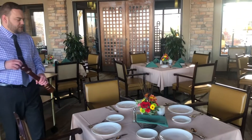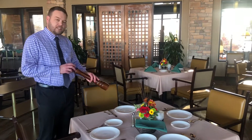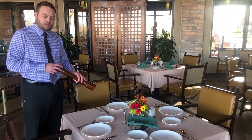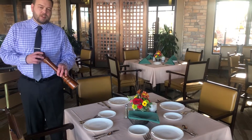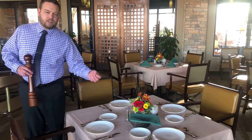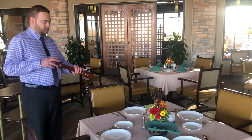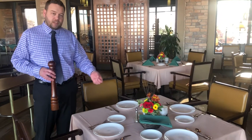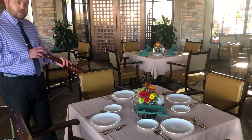When presenting pepper, make sure you're standing on the right side of the individual — that's the proper way to serve pepper. You don't want to be on the left side for pepper. The only time you should be on the left side is when you're serving entrees, salads, or soups. Everything else — desserts, appetizers — should be on the right. When you're serving food it should be on the left; when doing anything else it should be on the right.